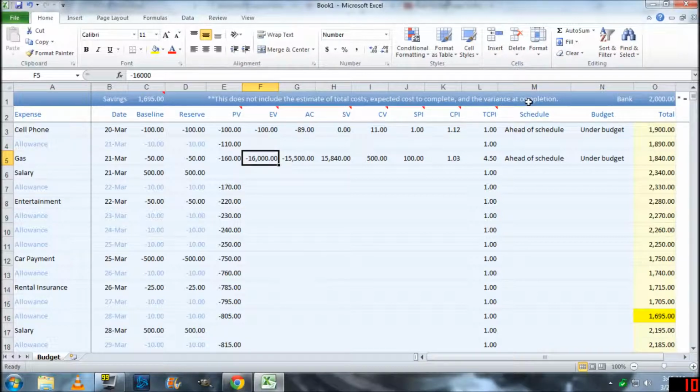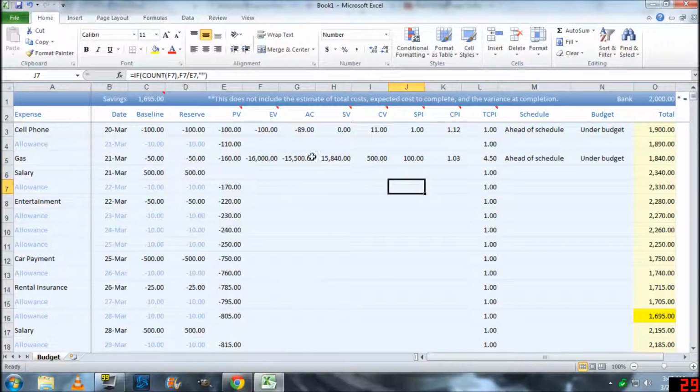Basically, if you understand what these three things mean, you don't need to remember these terms. You just have to calculate it in your head. It's just a subtraction, basically. Actually, it is a complicated formula, but it was simplified so that it comes down to just subtraction. It's just like this one, the schedule variance. It's just subtraction. This is a simple formula.